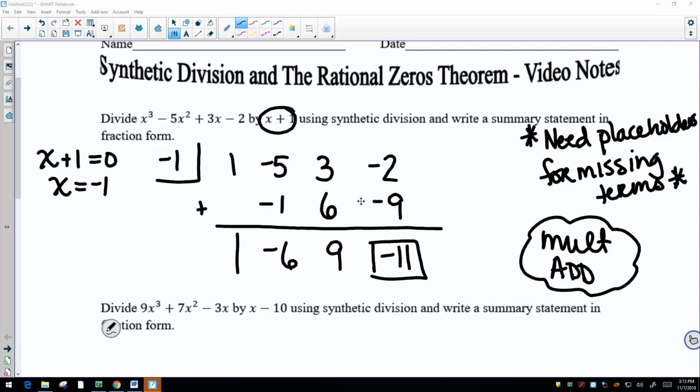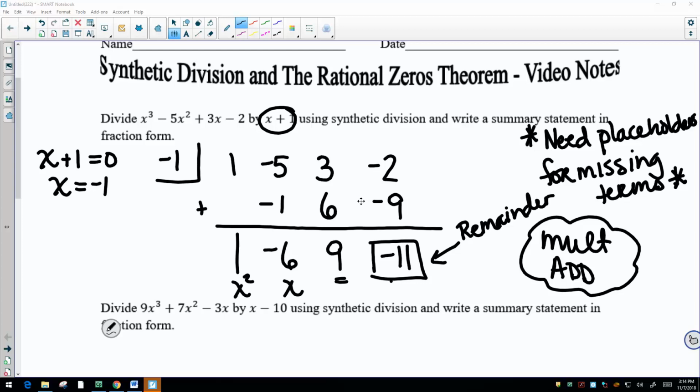So this last number that we find here, this is your remainder. Okay. And the rest of these terms that we have found, well, these are going to be the coefficients for the remaining polynomial. And so I kind of think work backwards. So if this is my remainder, then this would be my constant. This would be my x to the first power. This would be my x squared.